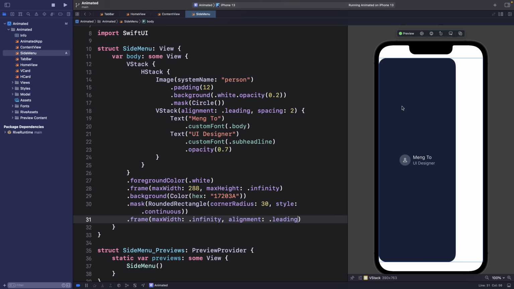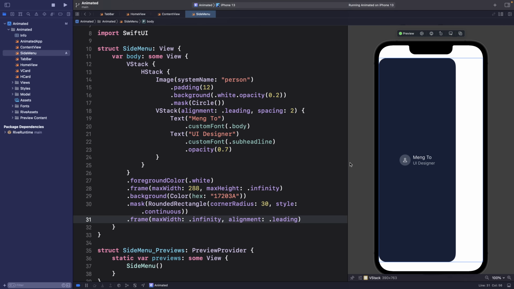So the way that I set this up is kind of optional. In reality, I could have just created a full background, but I did it this way so that if I want to change the animation of the side menu and just made it slide from the left, this layout still works. So it's kind of more flexible.